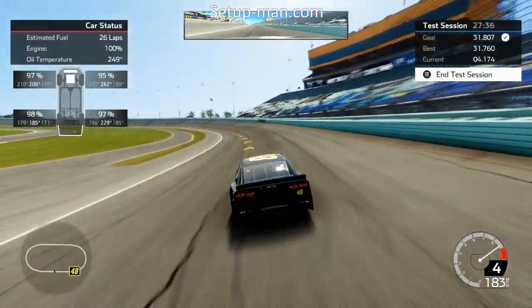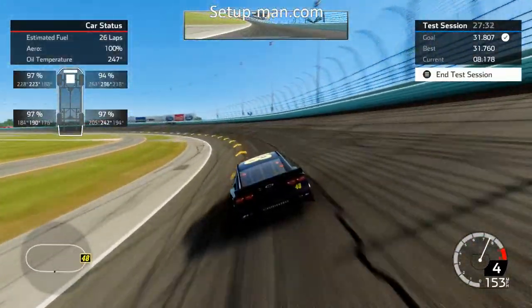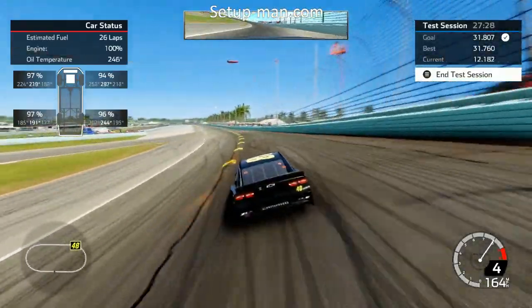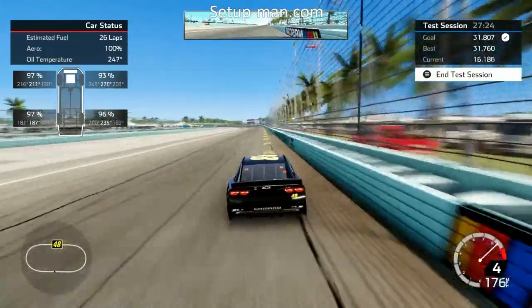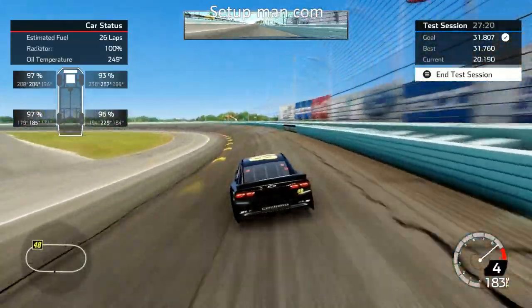What am I doing here? Because I'm losing speed. I should be hitting 178 or 179 when I am at the line, and I'm not even close to that. So I am doing something where I'm losing speed coming out of the corners. Maybe I need to back up the corner a little bit.